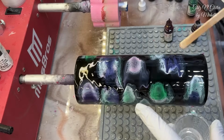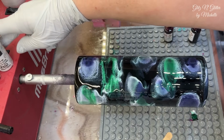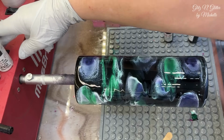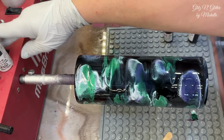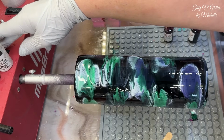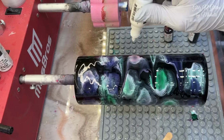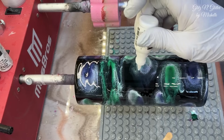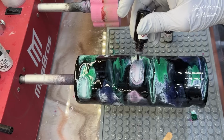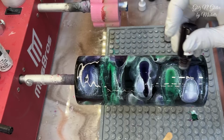Right there. And then your tumbler will turn the opposite way. So you could shut it off and see how it's going to run down, and flip it your opposite way. Sometimes you have to, I can't remember which way it was going now. So I'm just going to drip some drops. Yeah, it was going the other way. So they wanted their deep colors. So I'm just going to keep dripping it because I want the color in here.